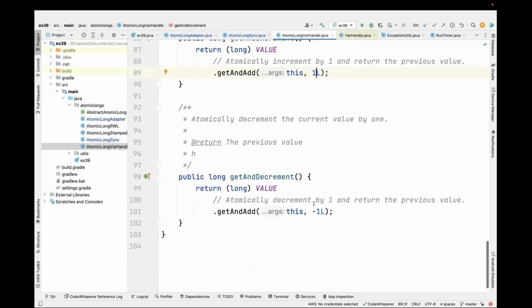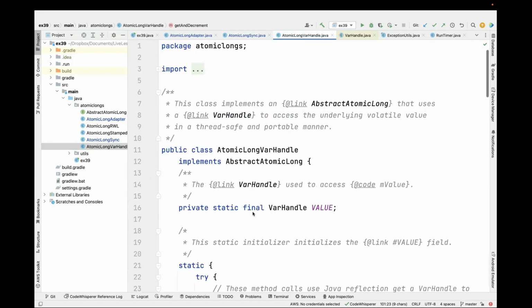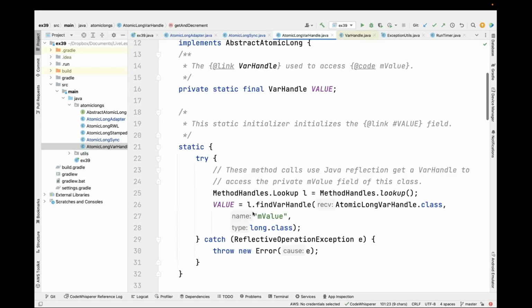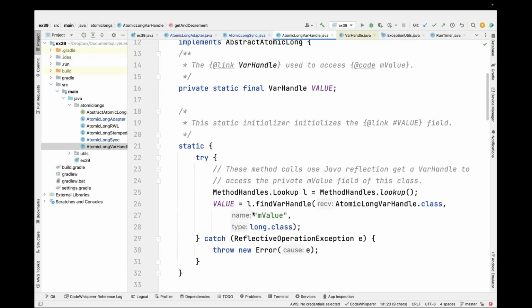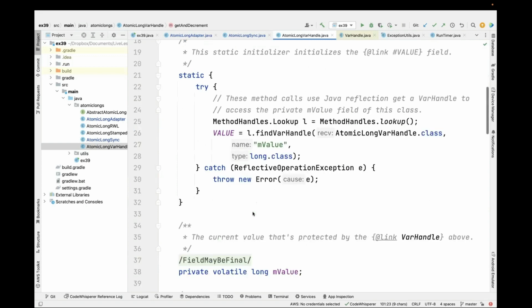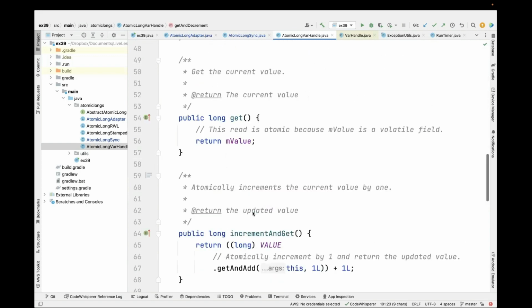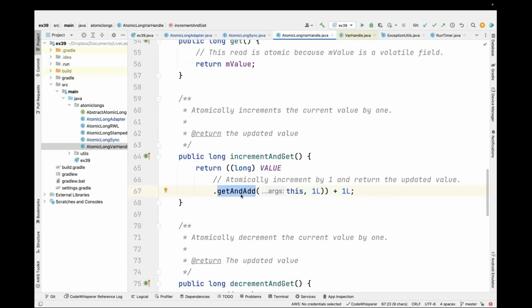And get and decrement, likewise, we subtract 1 from it, but we get back the old value before 1 was subtracted from it. And that's what we're going to return. So that's the VarHandle version. And this is a useful idiom to understand if you have to write your own classes that want to access the lower level compare and swap operations, which is basically what this is. You want to use the low level compare and swap operations that are available in the Java virtual machine in a portable way.